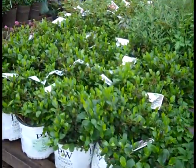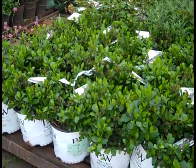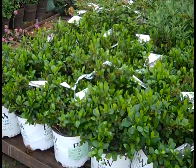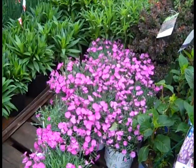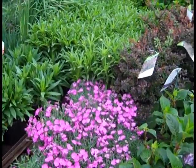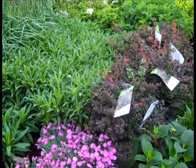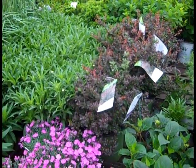Coming over here, we're looking at Lowe's Scape Mound — another gorgeous landscape plant, adaptable to so many locations. Here we have Dianthus Paint the Town; those are great-looking plants this week. A lot of Leucanthemum in leaf and bud — I'll try to get out and show you some of those later in the video.